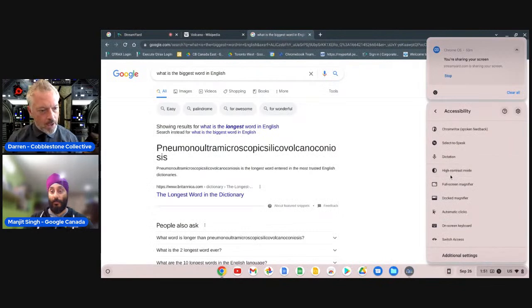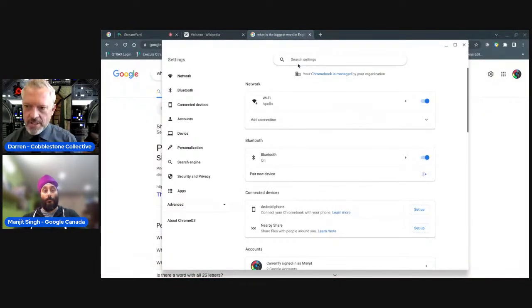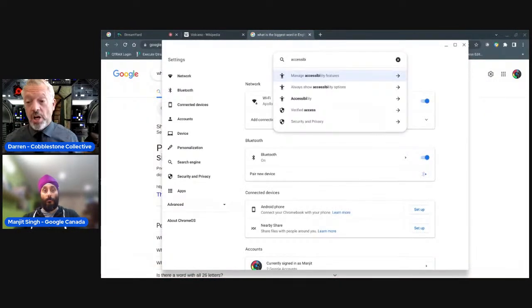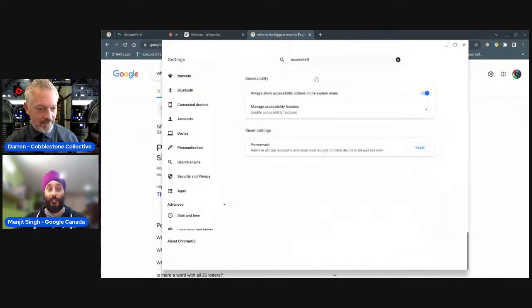Perfect. Oh, Braden's saying if the little accessibility person doesn't exist, you might have to go into your actual search, the little gear that's there, and search in your settings for accessibility. If that little accessibility person is not there, you have to search accessibility, which I always spell wrong. I was just about to spell it wrong myself, and it solved it for me. Oh, handy little Chromebook here. So you click that. Okay.